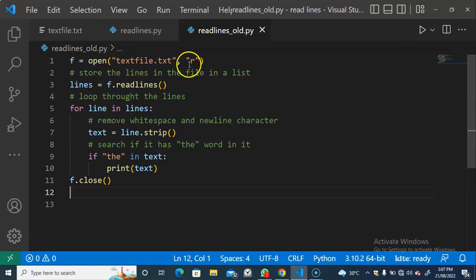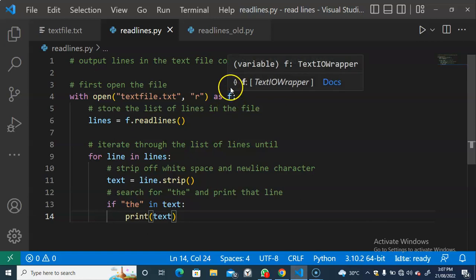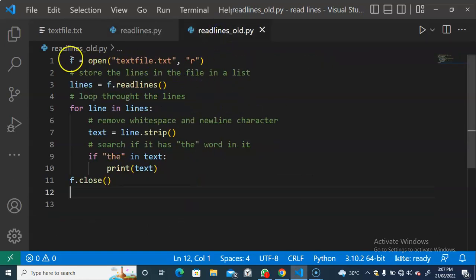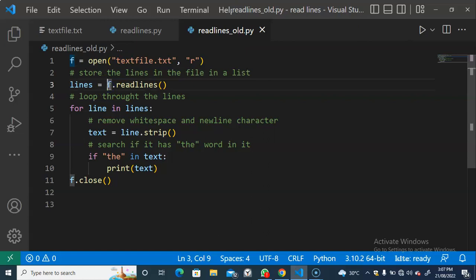In line 1, we'll first open the file as before, but in the other method we used the with statement: with open textfile.txt, read, as file handle F. But in this one, the file handle is a variable F. Then we use the open method to open the file textfile.txt, and say read R. Then from the file handle F, which is your outlook into the file, read each line: in line 3, f.readlines. You store it in a list called lines.